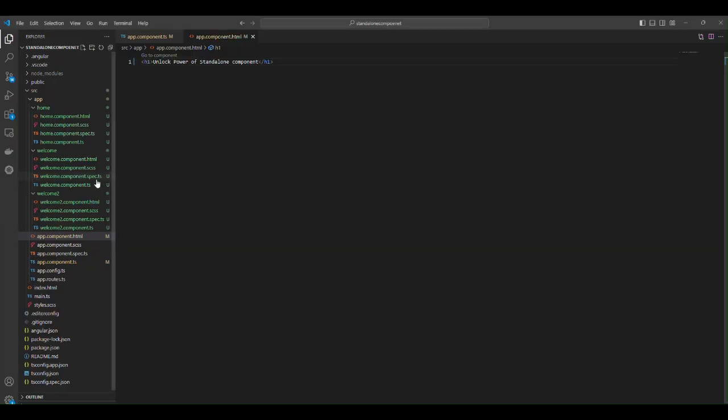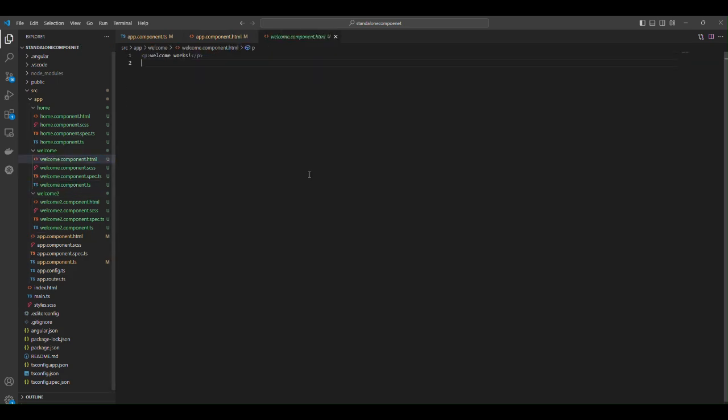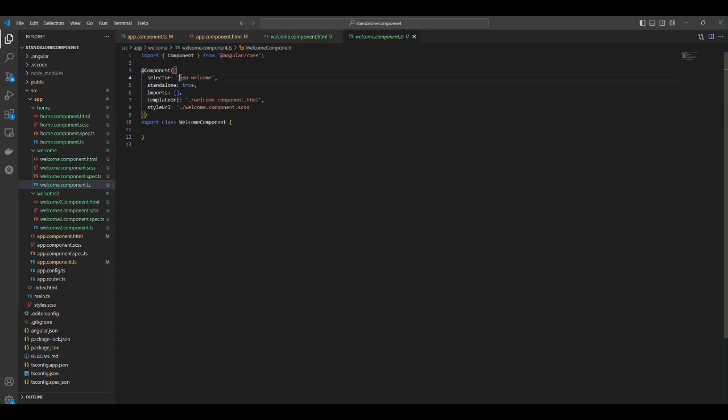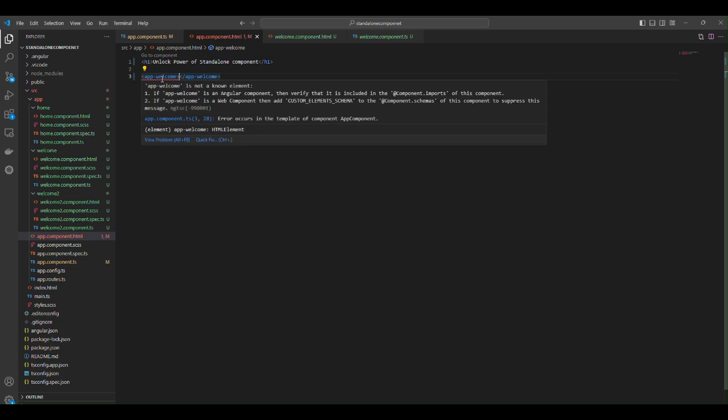I will make some change in the app.component.ts file. Here it says welcome works, so I'm writing welcome standalone component. Simply write this, and if you call it over here, see what it says. Okay, you'll have to add the custom element schema.